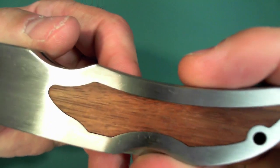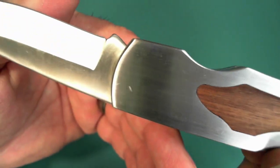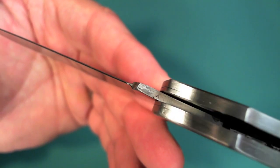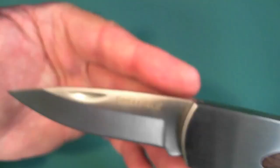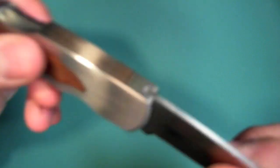See, and as you take a closer look, you can see the fit and finish isn't anything other than a $10 knife when you really look close at this. As you can see, the metal right there doesn't look too good, does it? You can see inside pretty good. I also noticed a couple of small imperfections up here, I think on the other side of this blade, right?